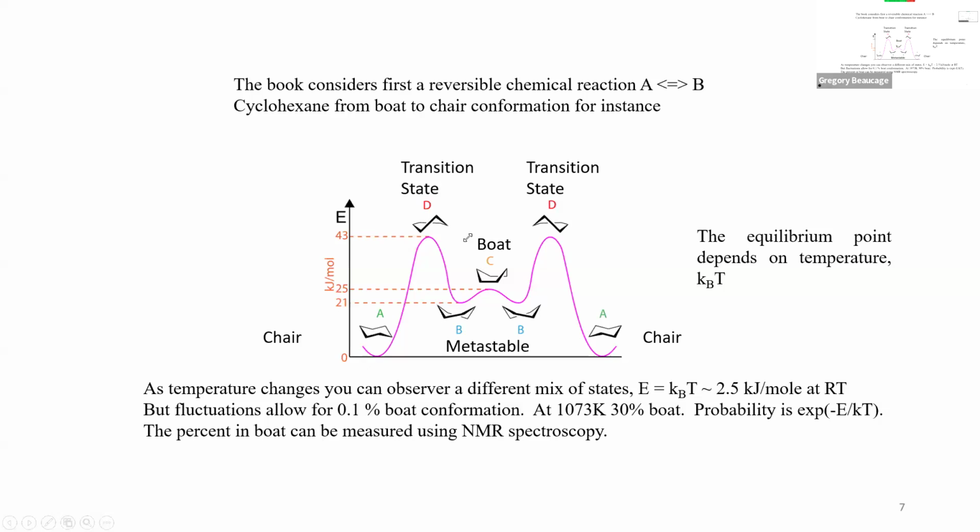So to get from the chair to the boat, the molecule has to twist, and it takes a certain energy to go through that twist. This is like an A to B transition, like what he's talking about in the book. And then the reaction coordinate would be how much chair or how much boat it has. So the transition between A and B, right? The coordinate isn't actually a spatial coordinate and it's not a temperature coordinate. It's just a conformational coordinate. And so there's no chemical reaction. The thing just bends differently.